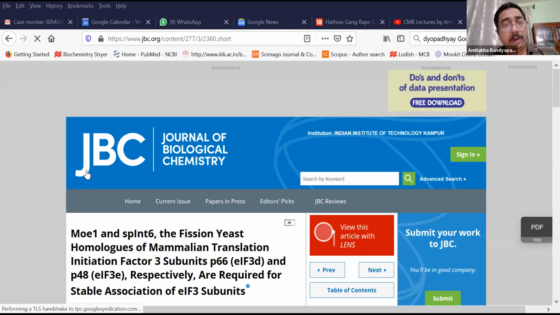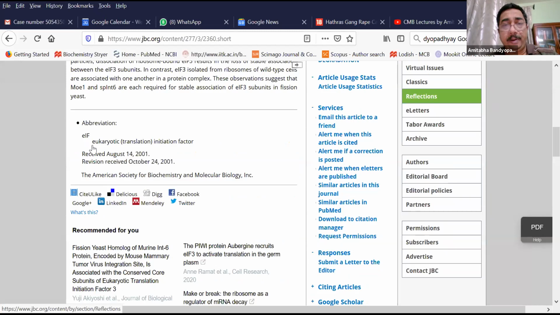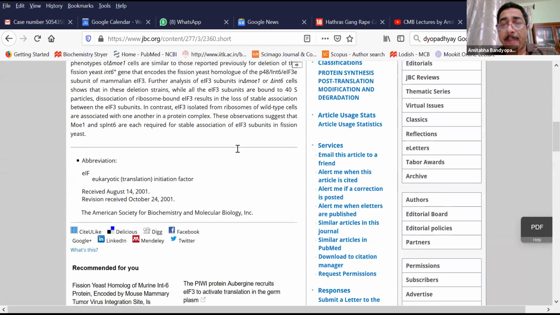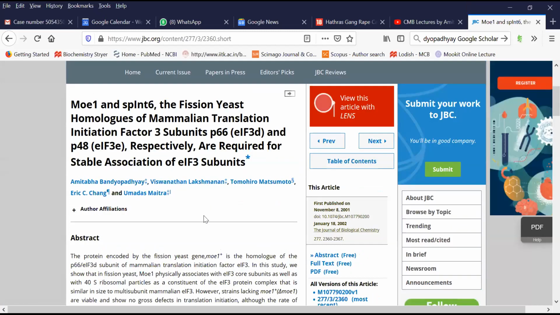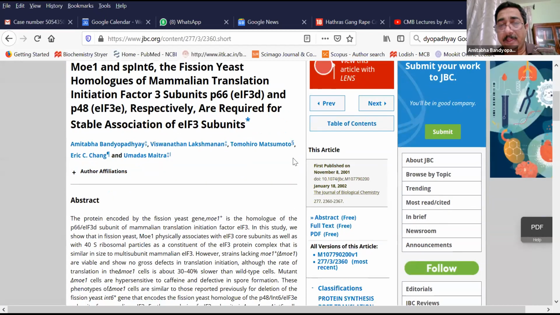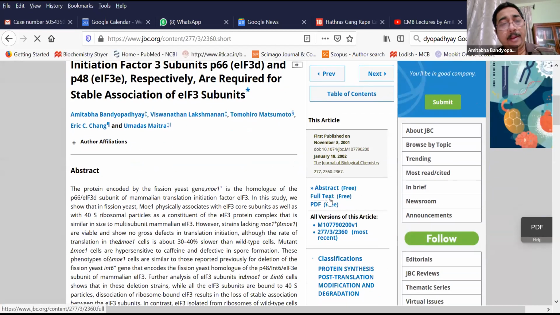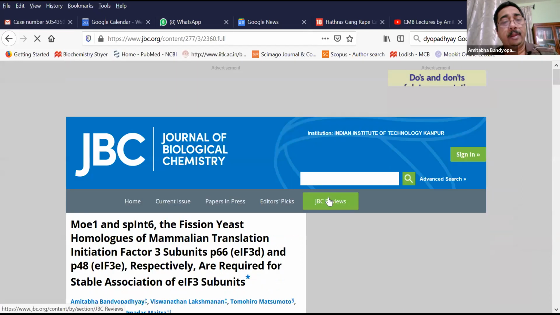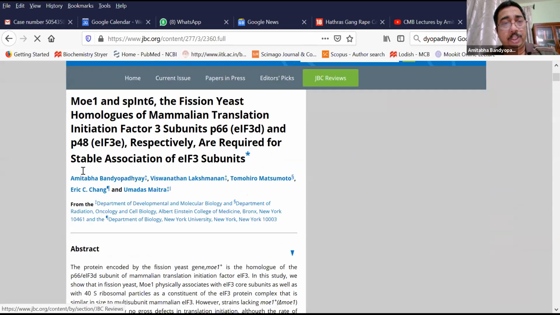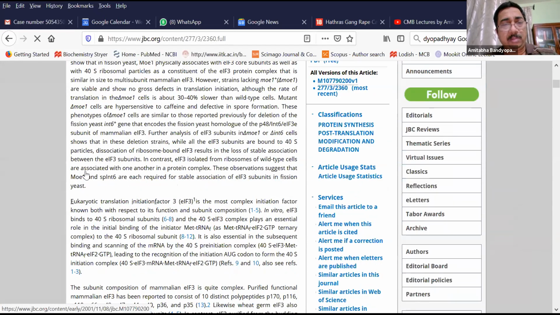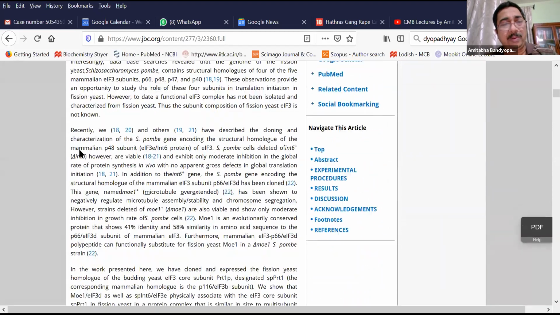If you read this paper of mine, I actually have done that. I tagged one of these genes with something I don't recall now. I think it was with GFP.